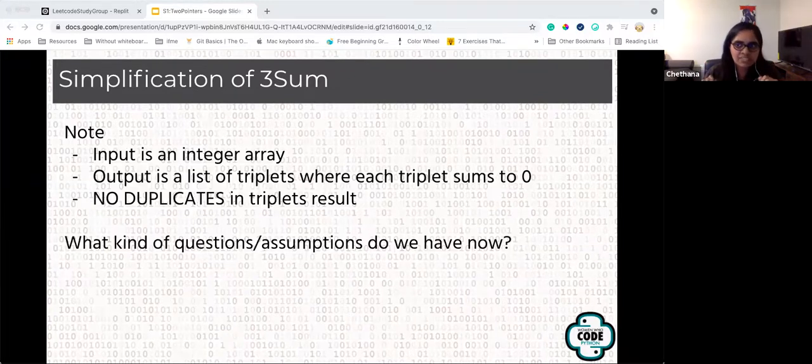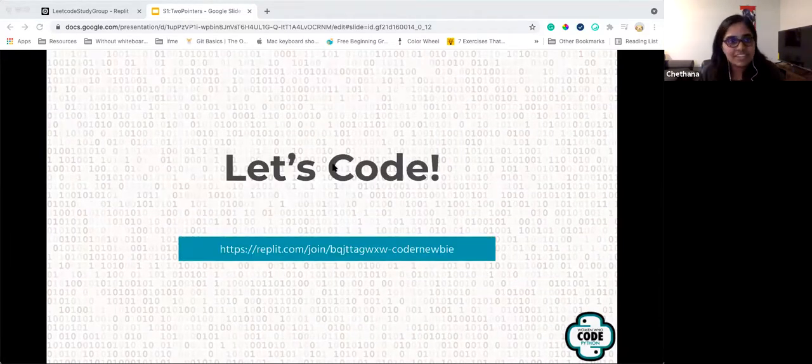So let's deal with the data structure part of it when we discuss the approaches and stuff. We're still not there yet. We're still in that whole ideation phase. Some good things were, do we use built-in sort methods? Can the arrays be empty? If you say integer arrays, do you mean positive and negative together? And so on. Amazing questions. So yeah, let's code.